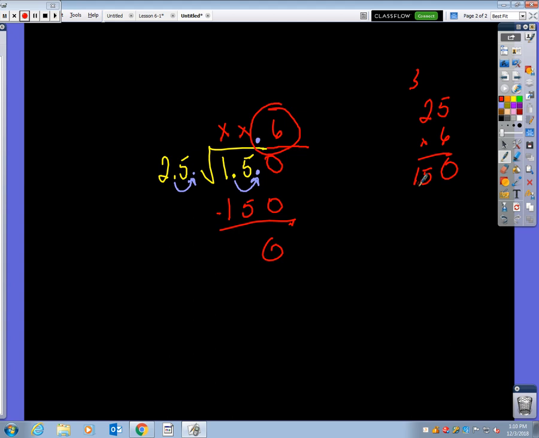All right, so you guys are going to go ahead and work through a number of different problems. All of them have decimals in both the dividend and the divisor. Remember, when we are moving these decimals over, what you're really doing is multiplying 2.5 times 10 to the first power. So we're multiplying by powers of 10, which moves the decimal one place over to the right.